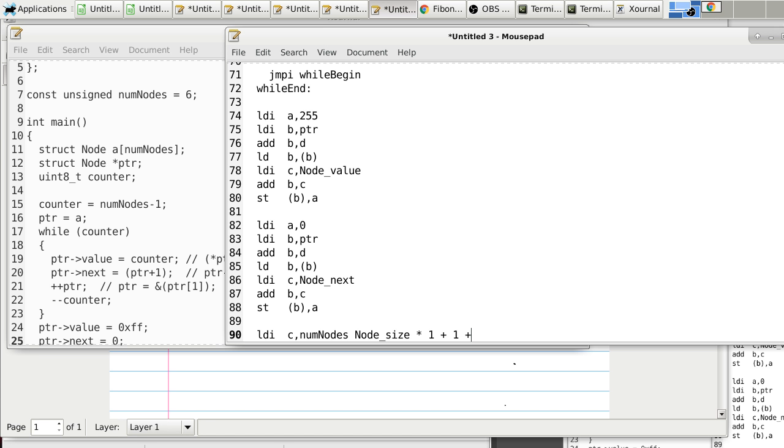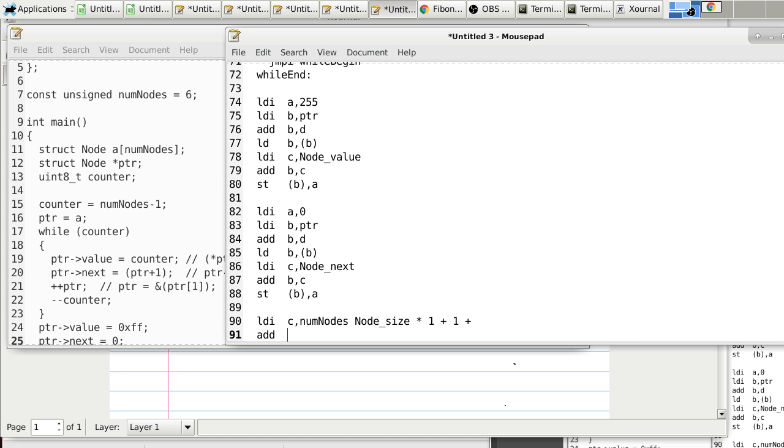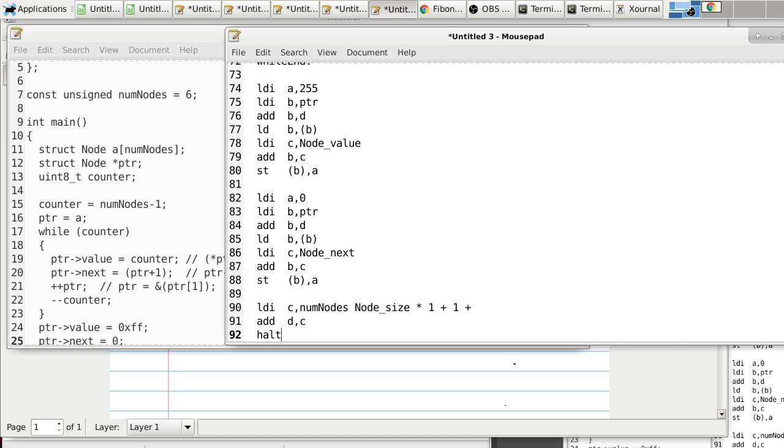Is that okay? Yeah, I'm not done yet. Okay, this is just calculating the number of bytes I want to deallocate. So register C has the number of bytes that I want to deallocate. So the deallocation is really just adding that many bytes to the stack pointer. Yep. So the usual way to deallocate is byte by byte is increment. But since I don't really need to deallocate byte by byte in this case, I just say, oh, okay, there goes 14 bytes. I don't need those 14 bytes anymore on the stack. So I just move the stack pointer up by 14, and we're done. So now we are ready for the halt instruction to end the entire program.